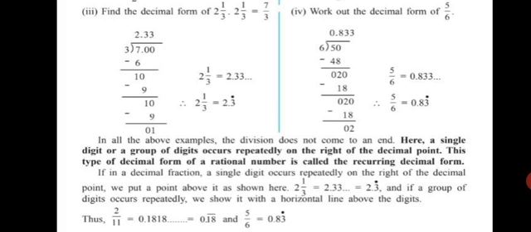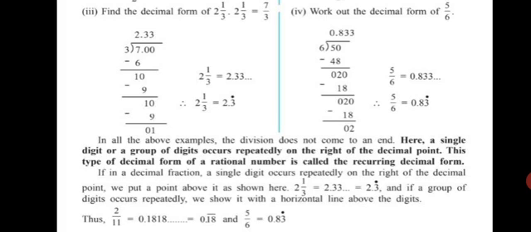Now 6 3s are 18. Again 20 we got. 6 3s are 18. Again remainder is 2. So you will keep on adding zeros to 2 and you will keep on getting 20, and 6 3s are 18 every time. So we did not solve further. We can simply write 5 upon 6 is equal to 0.833, and once the number is repeating, you simply write 5 upon 6 is equal to 0.83, and above 3 you will put a point saying that 3 is going to be repeated now onwards.